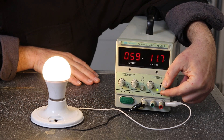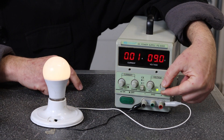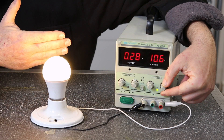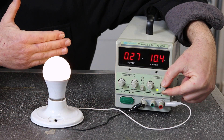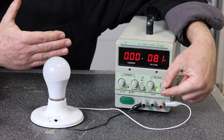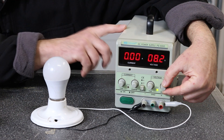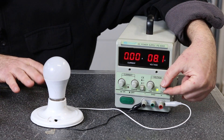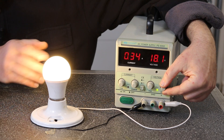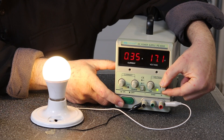Now what if we bring it down further? On camera you can't really see it at the bulb, but you can see the light on my hand — as we drop below about 10.5 volts, the current drops very quickly and the power being drawn drops significantly. Below about 8 volts it's just dead, no current at all — I can actually hear a little relay kick out inside this machine. So it won't run at 8 volts, but from about 10.5 volts on up it's doing exactly what it's supposed to, all the way up to about 30 volts.